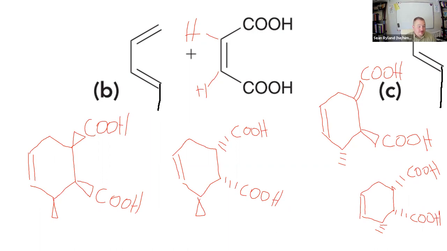So again, if we have three stereocenters and we're drawing all possible stereoisomers, just putting plus EN for everything, there should be eight possible ways to do this, because you have two to the N possible stereoisomers, where N is your number of chiral carbons. We don't get all of them because the acid groups or R groups have to be on the same side, because they started out as being cis. So we have every other possible combination, as long as our two acid groups are on the same side of the ring. Because these two started cis, they have to be cis in every possible product that we draw.